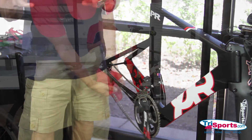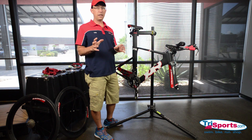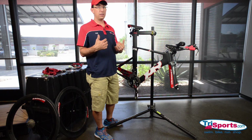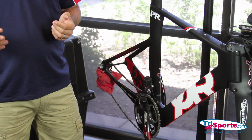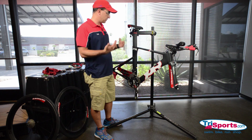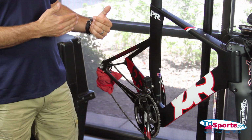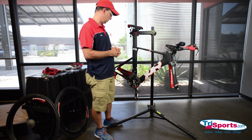All right, another thing you're gonna wanna do if you are using Di2 is I like to remove the batteries at this point, because when your bike is in the case, you could accidentally have a button hitting something and your bike is shifting and doing things you don't want it to. So I remove the battery. This particular bike has an internal battery, so I'm not going to be able to remove that until I put it in the case, and you'll see why in a little bit here.